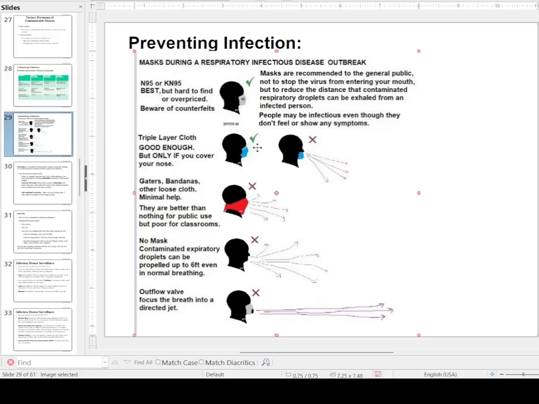By the way, these surgical masks only work if the nose is covered. How many times have you seen somebody wearing a mask but their nose was not covered? So what happens when they exhaled? Then the respiratory droplets zoomed out as bad as if they wore no mask at all. People who wear the mask but do not cover their nose, it is as effective as wearing no mask at all.